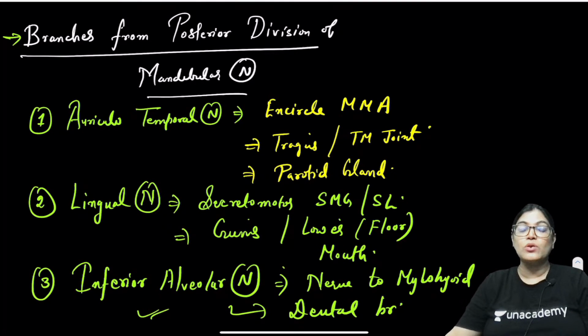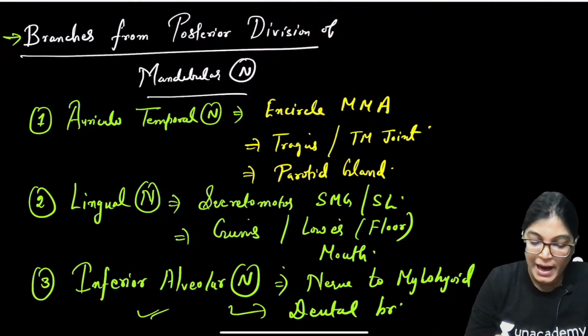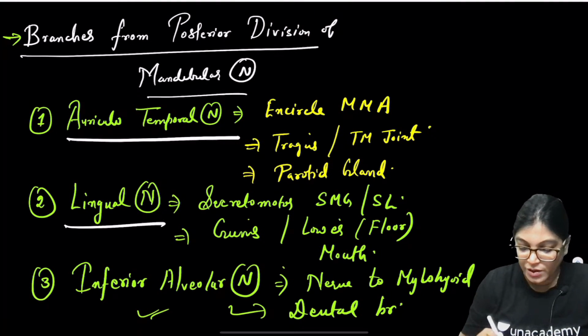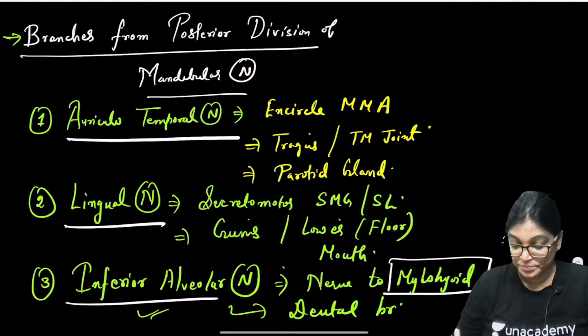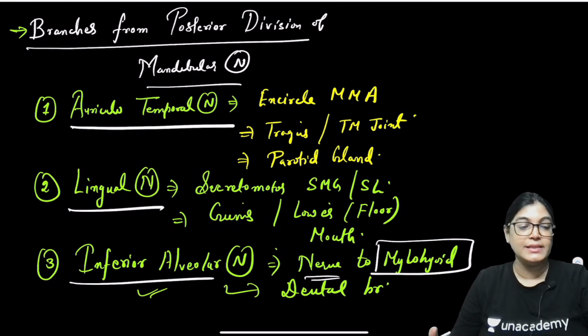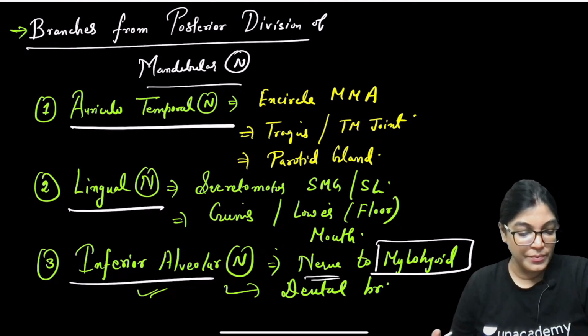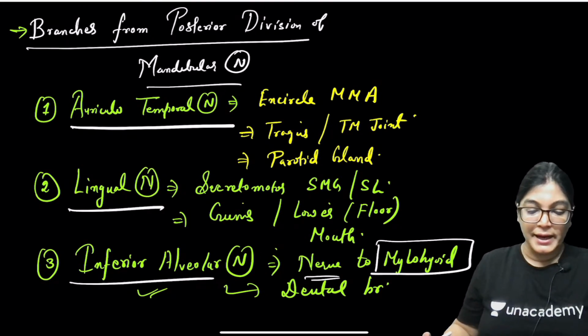nerve traversing through the mandibular canal and mandibular foramen, and above the level of the inferior alveolar nerve lies the lingual nerve. So basically what you can see, the branches are sensory: auriculotemporal, lingual, inferior alveolar. Only one branch is motor, which is a branch from inferior alveolar, that is nerve to mylohyoid. Okay, so everyone, are you understanding?